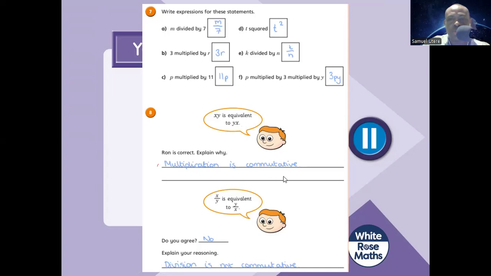And then here is this one. xy is the same thing as yx. Remember that word? Commutative. Don't forget. Okay, but the proper way to write it is xy. Remember, we write in alphabetical order. But division is not commutative. We can't do this. I never told you that division is commutative. Okay, so take note of that. So that's the reason why the second one is not correct.